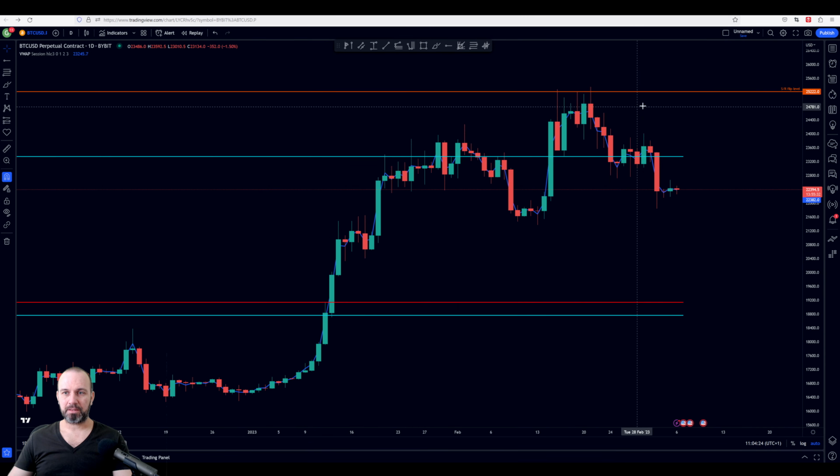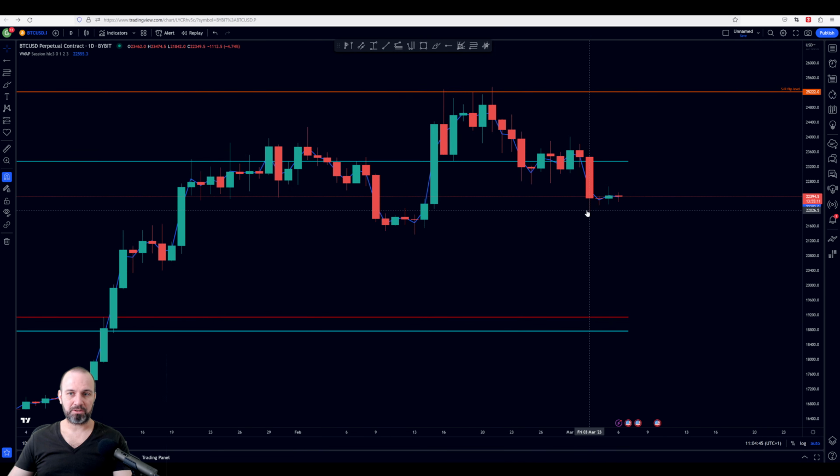So like I said, after the swing failure pattern, we've seen this consolidation area somewhere around the value area high of this range, and currently the price got acceptance back into the value area. So definitely this is not strength. For the moment, this is weakness.